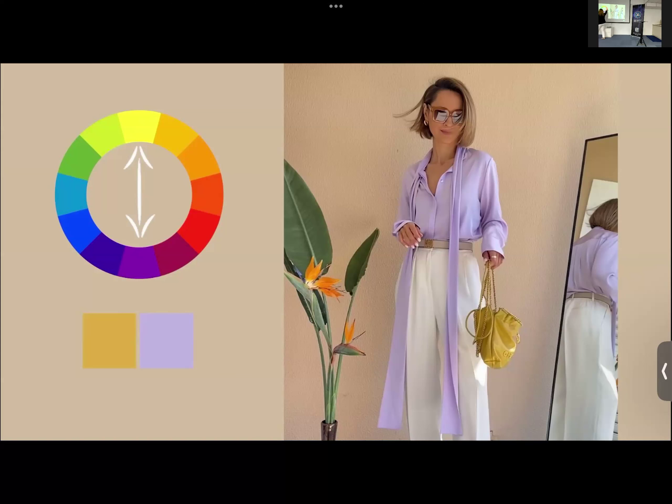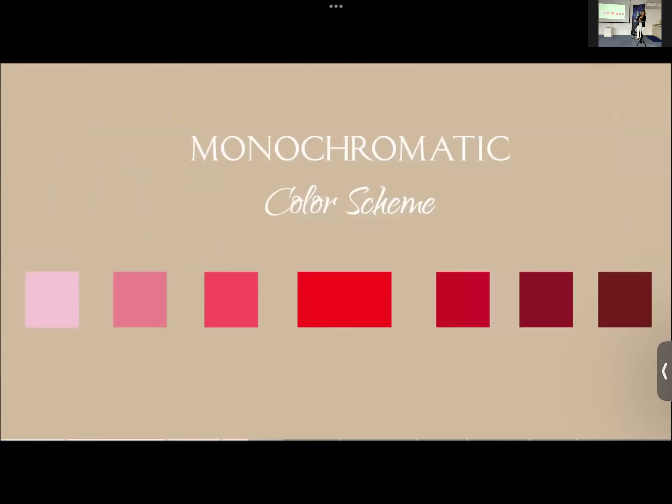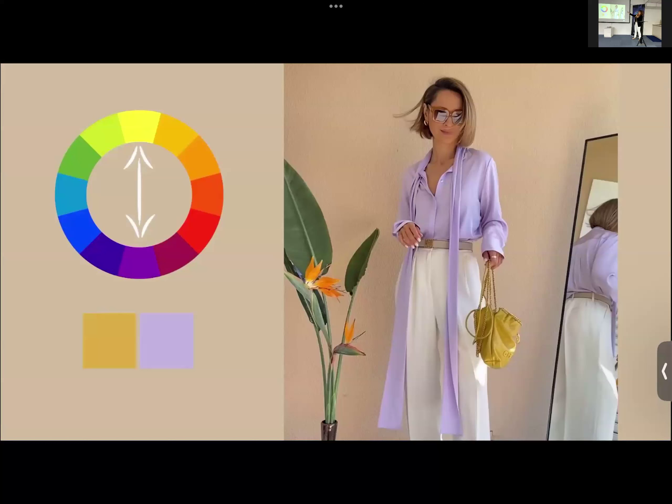Does anybody know what a color wheel is? The color wheel is something that will help you coordinate your colors. I sometimes take a picture of it and refer to it when I'm not sure what would match. If you don't want to go wrong, you can always match two colors from the color wheel and they'll look great together. For example, this is purple and this is yellow — she toned them down to pastel. The purple and white bag would be fine, but she used a yellow bag instead and it really pops. Remember the focal point piece I was telling you about — the color wheel helps you choose that.